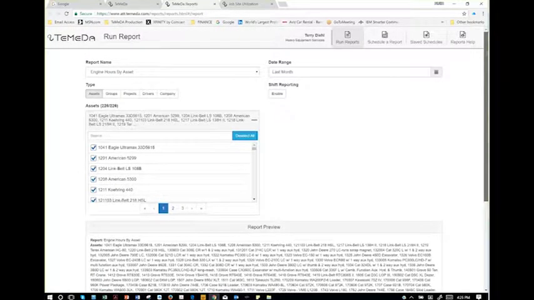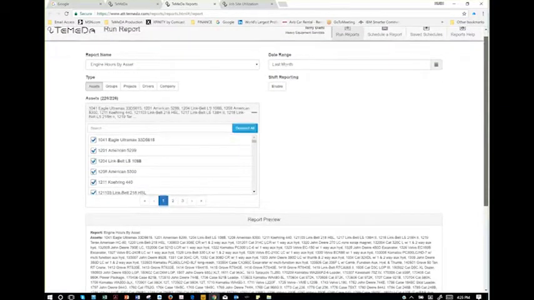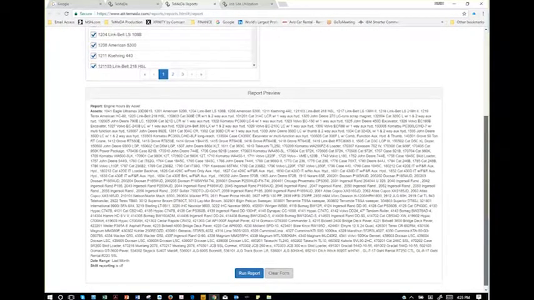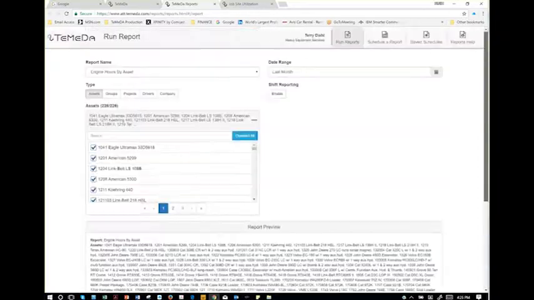And I won't run this one because it's a long report, but just to show you an example of being able to create a runtime report for all engine hours. I can tell what's going on for a particular range of time. So an end-of-day report, for example, we have some customers that run end-of-day utilization reports. We have customers that run it by job, and we have customers that run it by entire fleets to capture that utilization.